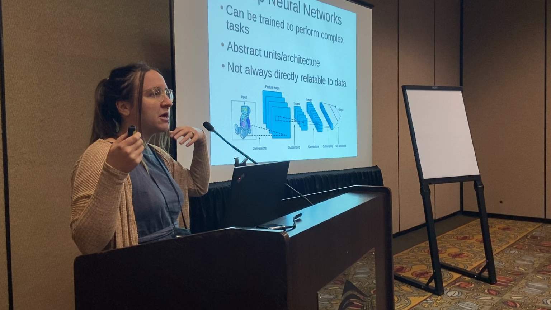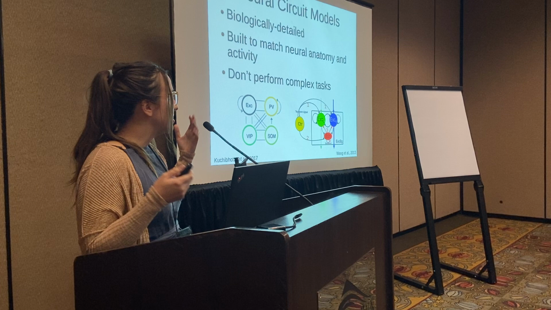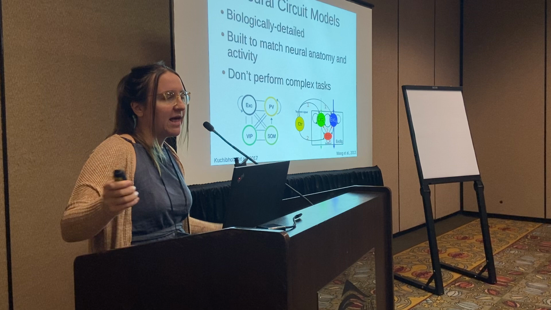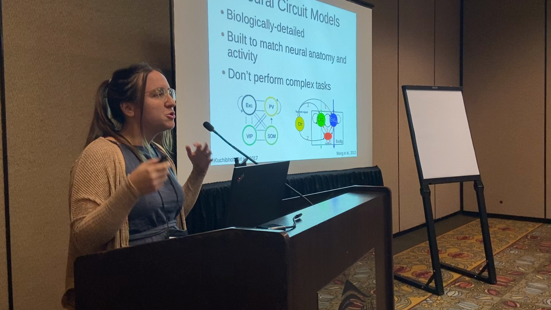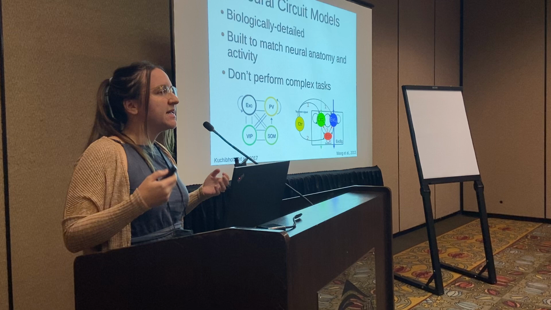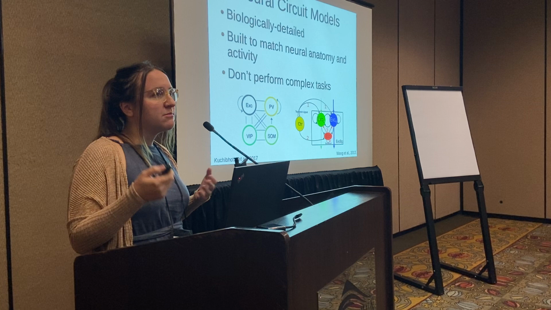On the other hand, computational neuroscience for many decades has been focused on building neural circuit models. These are the types of networks that you've probably seen in papers, frequently in the last figure of an experimental paper. But they are explicitly built to match what is known about neural anatomy and usually use it to explain features of neural activity. So you can observe different types of neurons in the brain and how they're connected, and using that information you can piece them together in a mathematical model, and hopefully if you piece them together right, they'll produce neural activity that looks like neural activity that the real circuit produces.